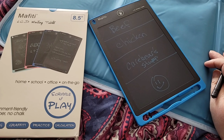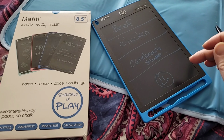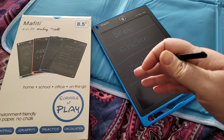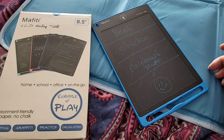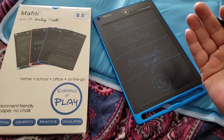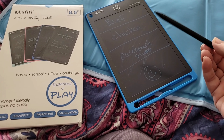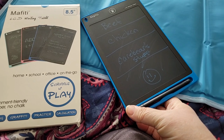That's how it writes. Even when it's locked, it just won't erase, but you can write on it. So if you go to wipe something off, or you take it out of my backpack, it could make little marks of scratching on it. When it locks, it's not that you can't write on it or it can't be messed up, it just can't be erased. So keep that in mind if you happen to get one. Even though it's locked, it can still be written on, or your list could be messed up. It just can't be erased.